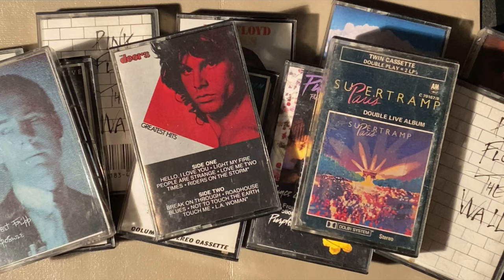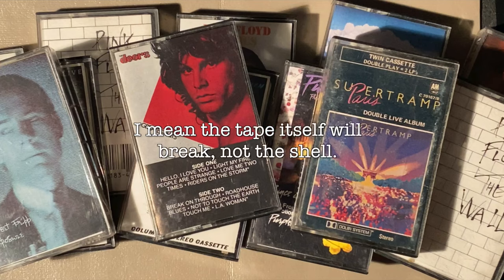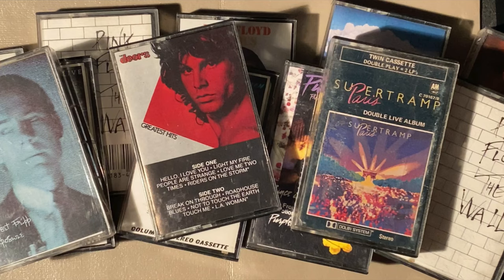Here's just a small sample of my collection of cassettes that I've acquired that all need repair. The two most common problems with cassettes I find is that the cassette will either break in half or the pressure pad will need to be replaced. In this video, I'm going to show you how to take care of both of those problems.